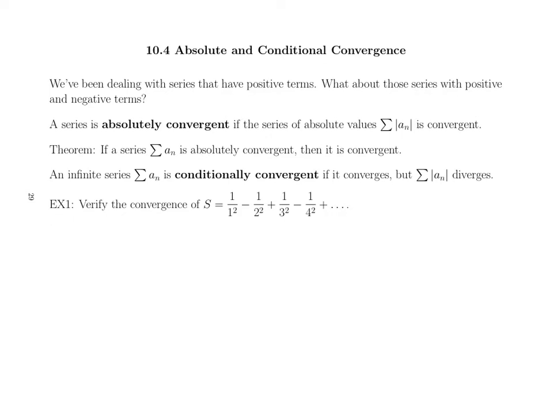Okay, this video is about section 10.4, which is on absolute and conditional convergence. And the question here at the top of the notes is hopefully one that you've maybe been asking yourself. The last section, if you remember, was 10.3, and it was about dealing with series with only positive terms. And so we did the integral test, limit comparison test, and comparison test. So hopefully the question you're asking is, what do I do with series that have negative terms?